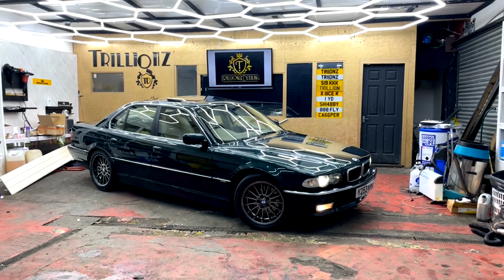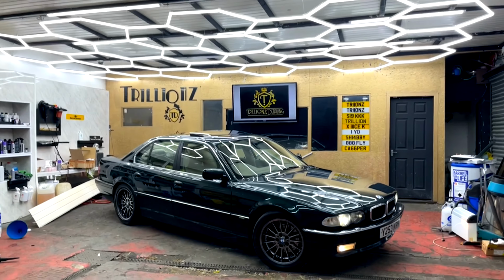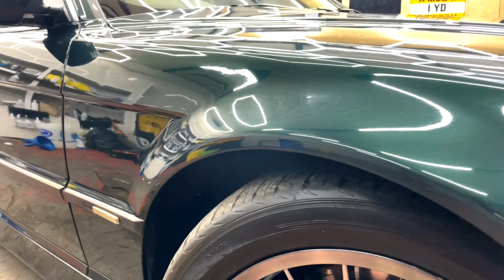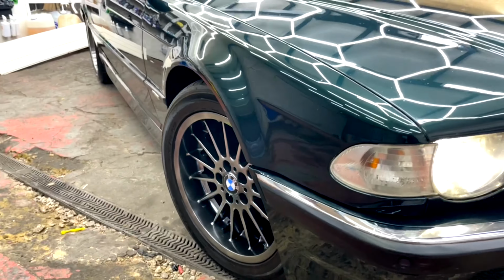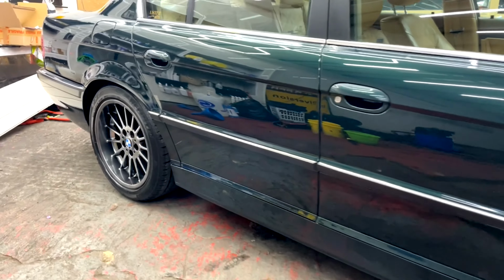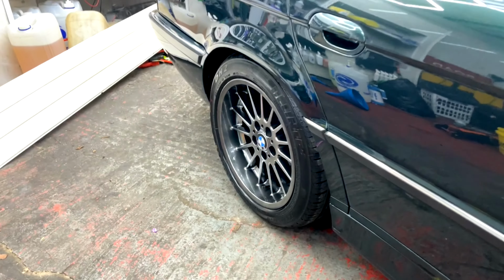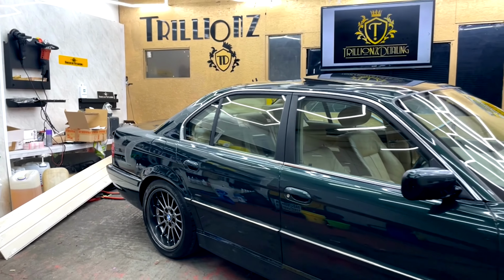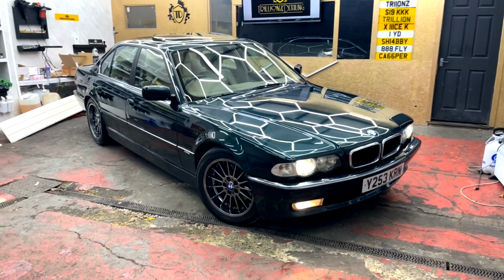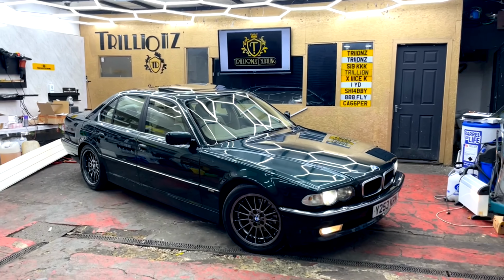I didn't expect it to look this good. Remember, this is the first time you guys have seen it with the paintwork done. So all the arches are rust free now. We've got the fresh wheels. We went for shadow chrome. No, sorry, we went for black chrome. It's very similar to shadow chrome, but I feel like it pops more, especially in the light of the sun. This goes perfectly with the Oxford green, especially now that we've had a stage one. So it's a stage one detail, a machine polish, compound, waxed a lot. And I am happy with that.